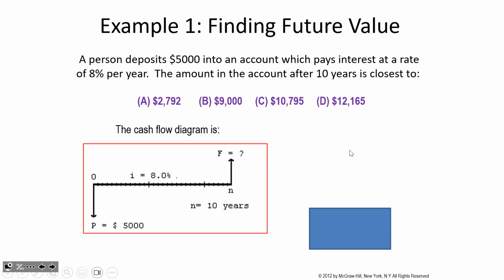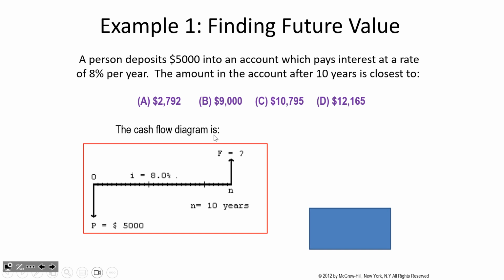So what we do is sometimes just to help us set the stage, you can always draw a cash flow diagram. And even if a problem doesn't require you to draw a cash flow diagram, sometimes it's definitely time well spent. If it's a complicated sequence of payments and receipts over time, it can really be 15 or 20 seconds well spent if you sketch it out just to keep it all straight. So here the cash flow diagram is deposit $5,000 now, 10 years later, how much can you withdraw at 8%?